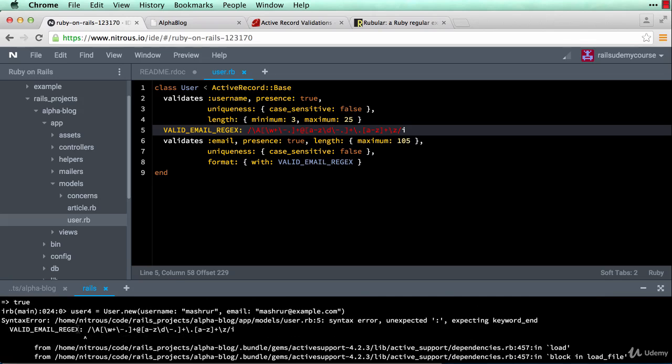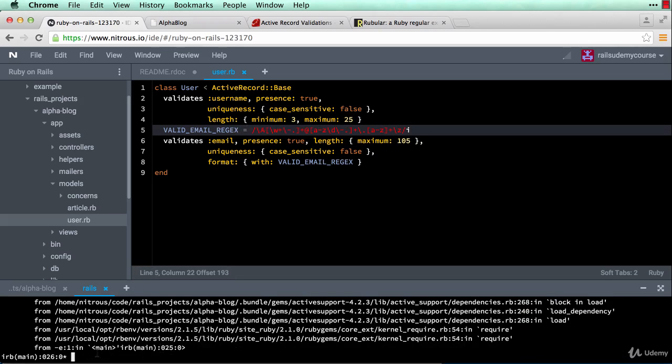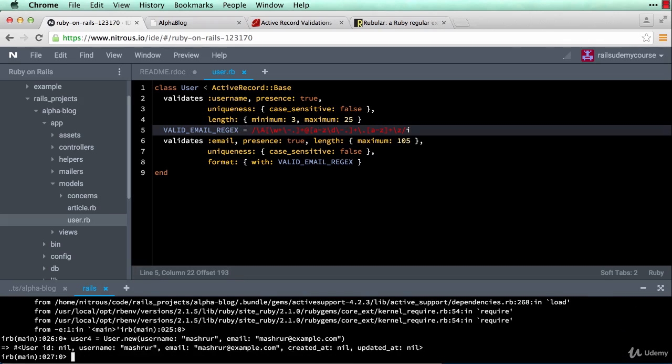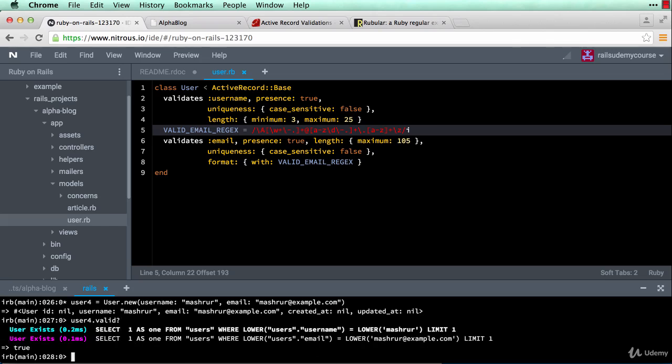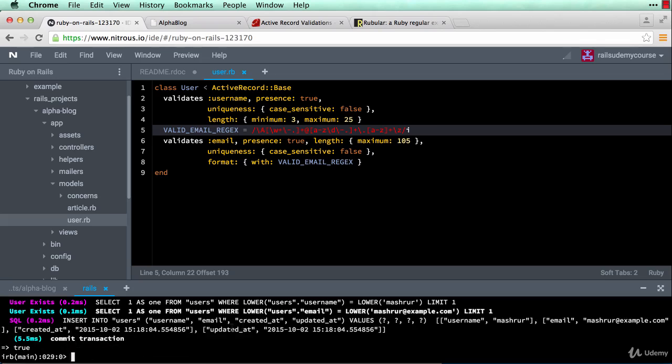It says valid email regex colon. Oh, okay. So this is not correct. It's not supposed to be colon. It's supposed to be equals. Okay, save that. So let's try that again. Okay, so this time it worked. Now if I do user4.valid, true. Okay. Now if I do user4.save, perfect. So I have a user created.